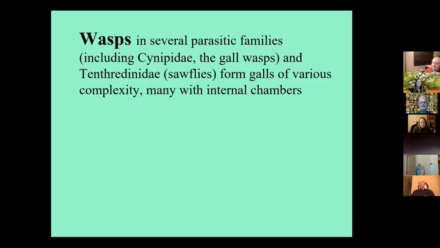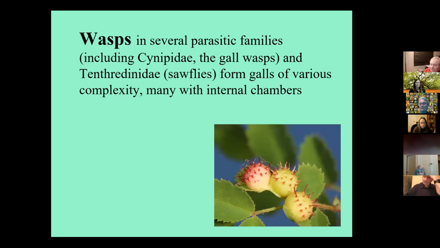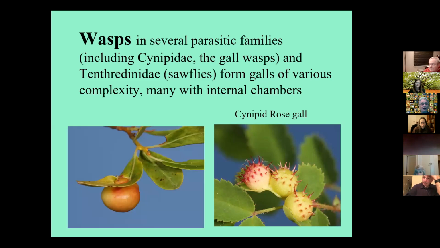Okay, wasps in several different parasitic families, including Cynipidae, and wasps in the Tenthredinidae group, which is very primitive wasps called sawflies, form galls of various complexity. Some of them have internal chambers. And here is a cynipid gall, and that's a rose gall. And here is a willow sawfly gall.